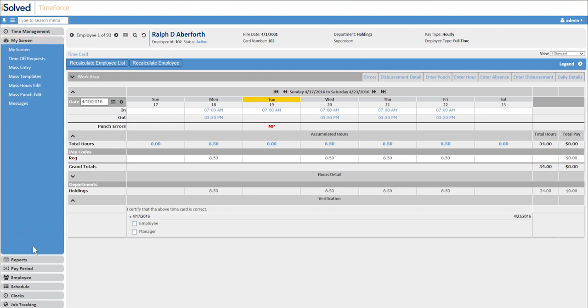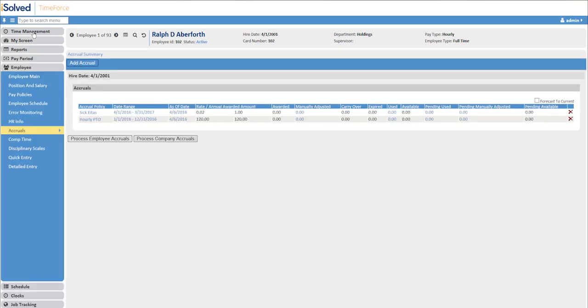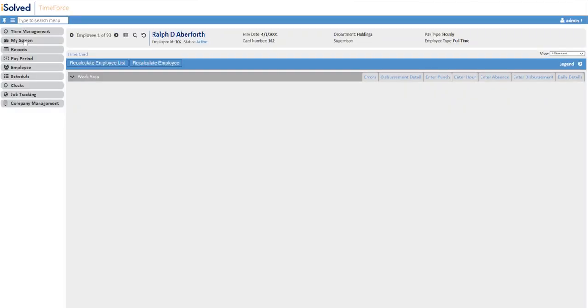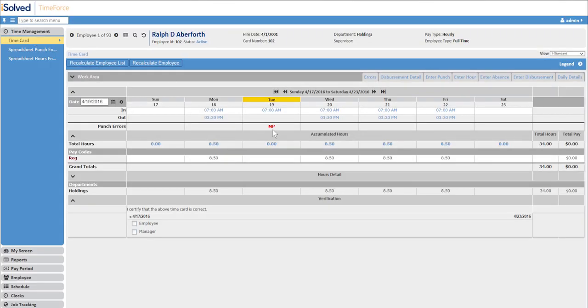Until you're familiar with the menus and what is in what screen, you can simply type in areas you want to go to. For example, if I want to look up accruals, but I don't know where that's at, I can simply type in the word accruals, and the system will take me directly to the employee's accruals. So a handy search feature there till you're used to the system. Another thing that's new in the system is there are no longer numeric codes to represent errors. Instead, they're alpha codes that allow you to set your own abbreviation. So for example, a missed punch might say MP instead of error code number 9.